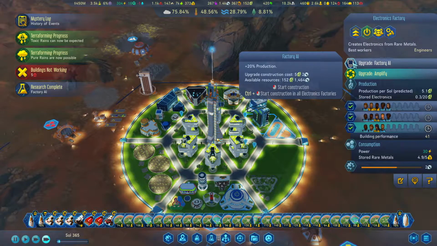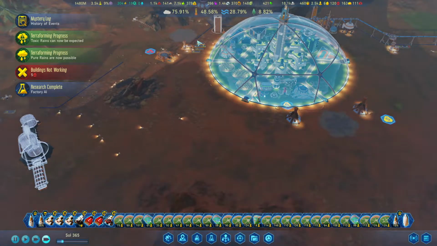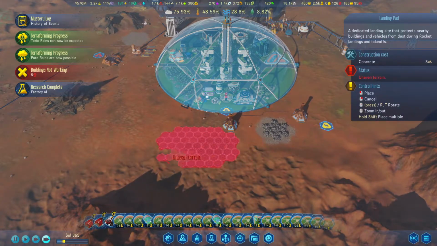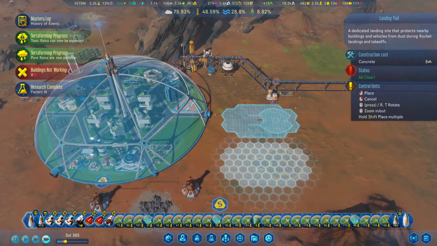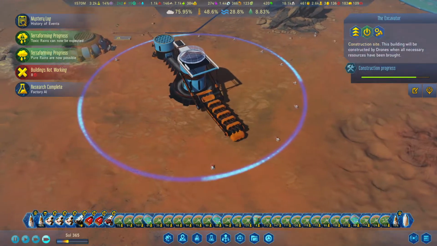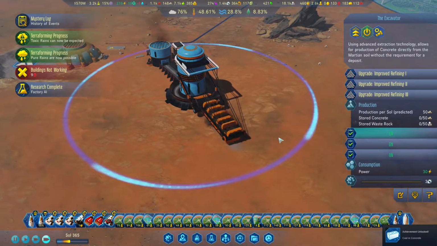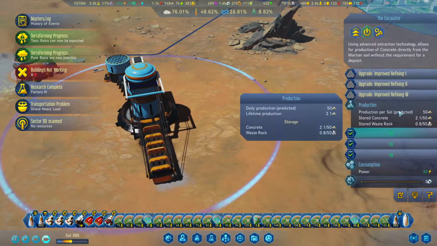Like, if I were to start construction in all factories, all electronics factories. Actually, go ahead and do all electronics factories. Let's get that going, because it'll cost us some electronics, but we'll make more electronics. One thing I probably want to do is get a landing pad over here. Ah, this is built. Or it is building. Production per soul is at 50.